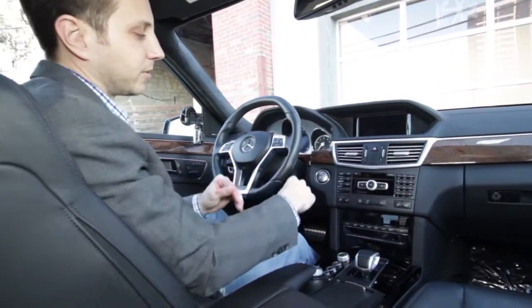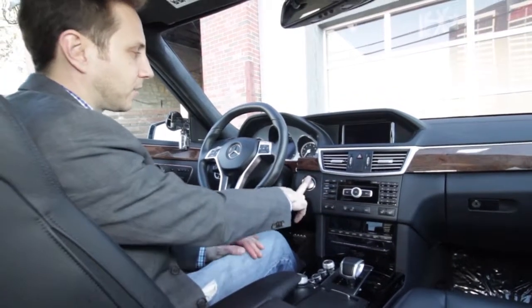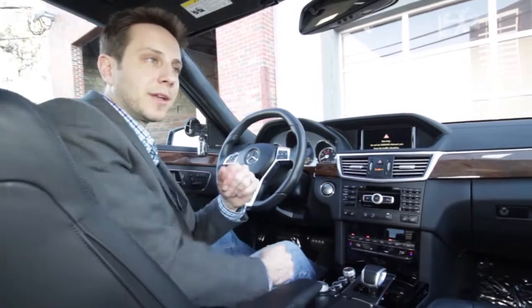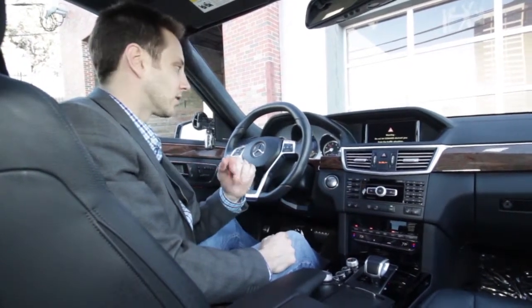Okay, features walkthrough. First thing is a keyless start-stop, and we have the engine start-stop button. Foot on the brake, fob's in. First thing I love, I hear a little bit of blip on the outside of that throttle. AMG, kind of a signature sound. This car's got it and looking great.